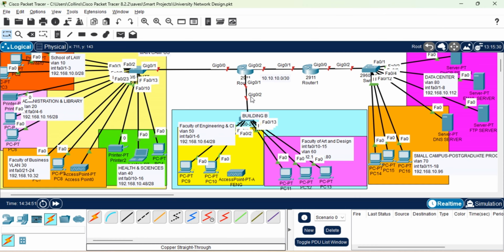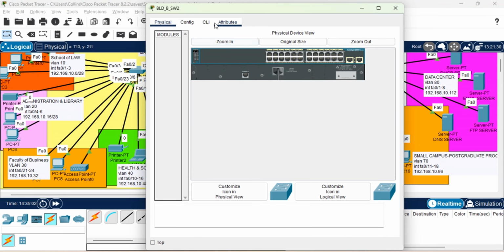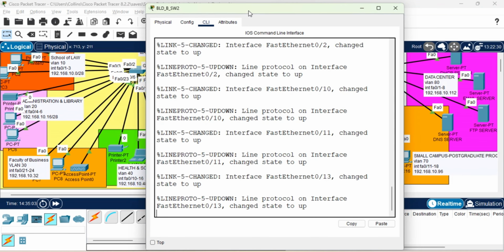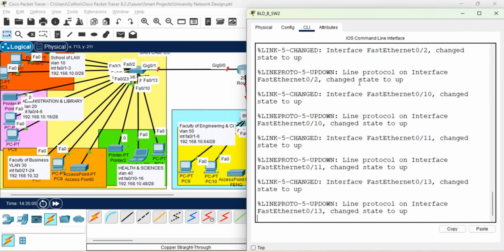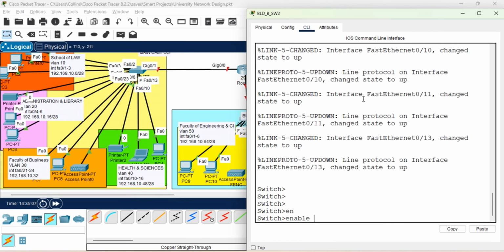On this switch, I'm going to create VLAN 50.